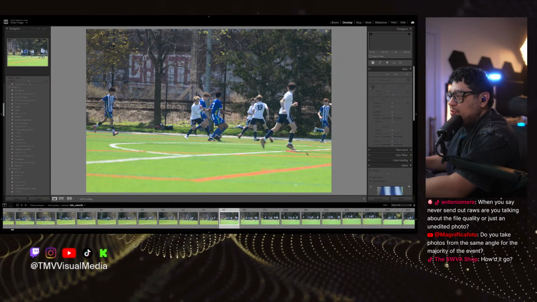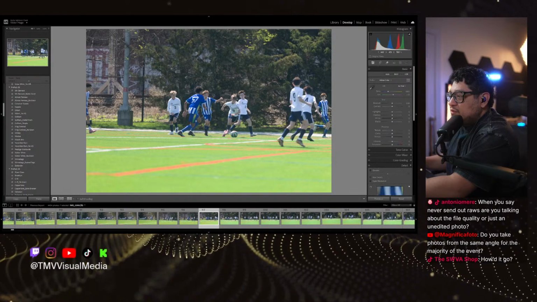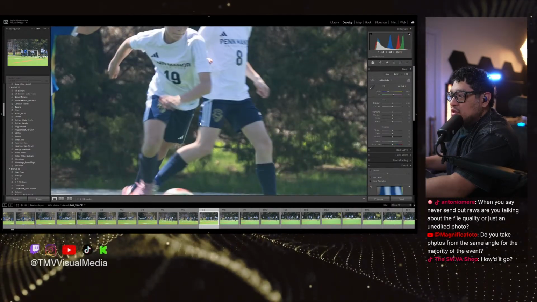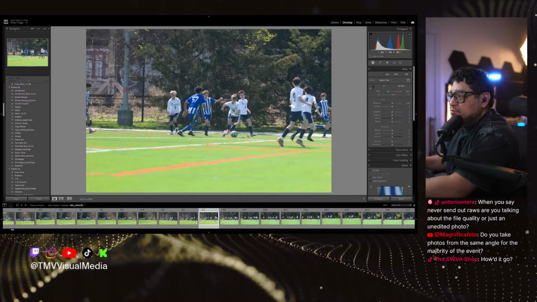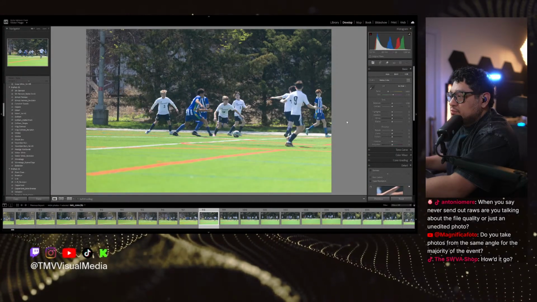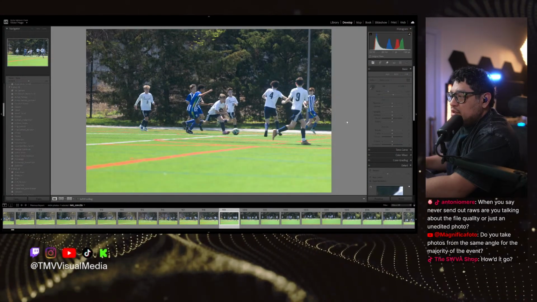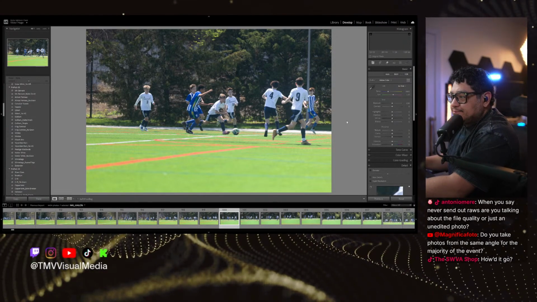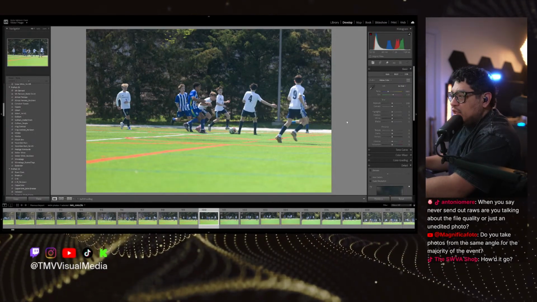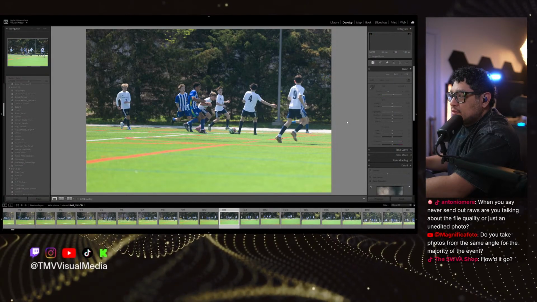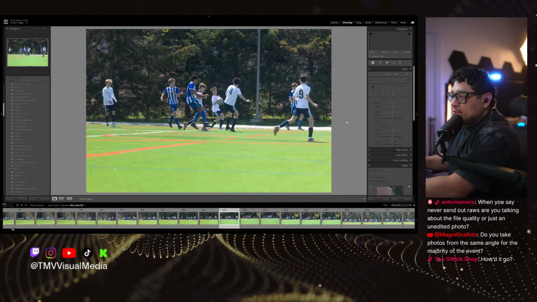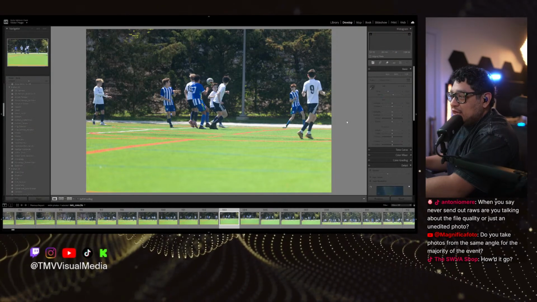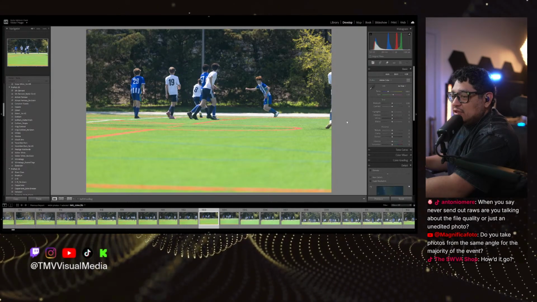SWVA, what's up, man? It went pretty good, I think. So far, we're just going through the edits. My shutter speed was too low. So got an opportunity to go out, get some sun, get a nice little bit of color on my skin. But it went well, I think. Had a good time. I missed every goal, though. I don't think I captured one photo of the actual goal.